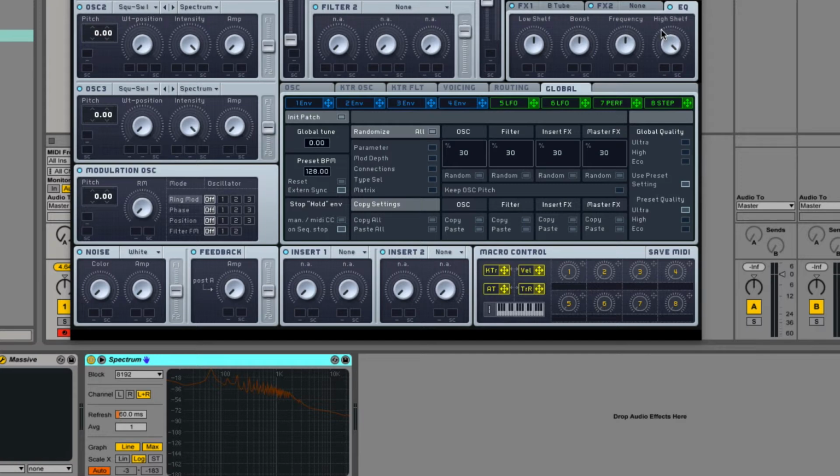Like I made a bunch of 8-bit patches, and I cranked up the high shelf on a lot of them, and then I went to make the demo, and they were pretty much unmixable on their own. You had to EQ out the highs. And when I EQ'd out the highs, they sounded great. They still sounded awesome. And that's kind of the point of both sound design and mixing.